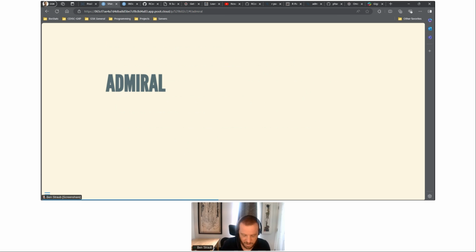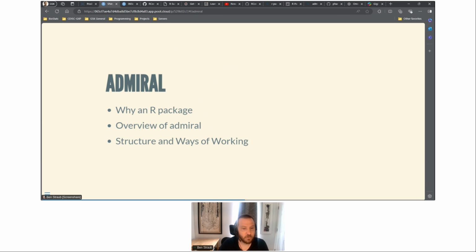All right, so ABRoll. This is the R package for building ADaM datasets, and I'm going to go into why I think R packages are super helpful for the work that we do. Then I'll jump into how we envision users using ABRoll, the structures and ways of working, and how we use GitHub. I think it's cool to see some of the ways we use GitHub to help work collaboratively together across the pharmaceutical industry. So that's what I'll go over with ABRoll.